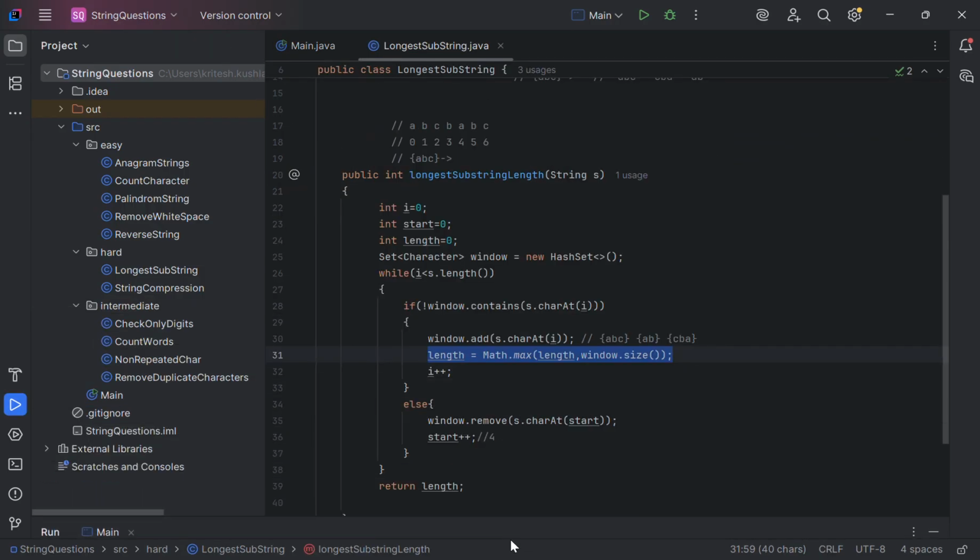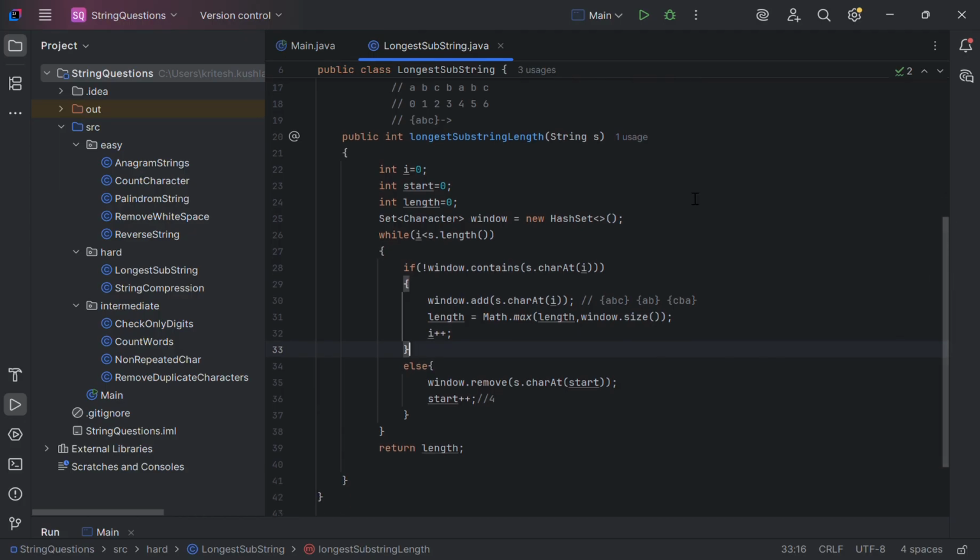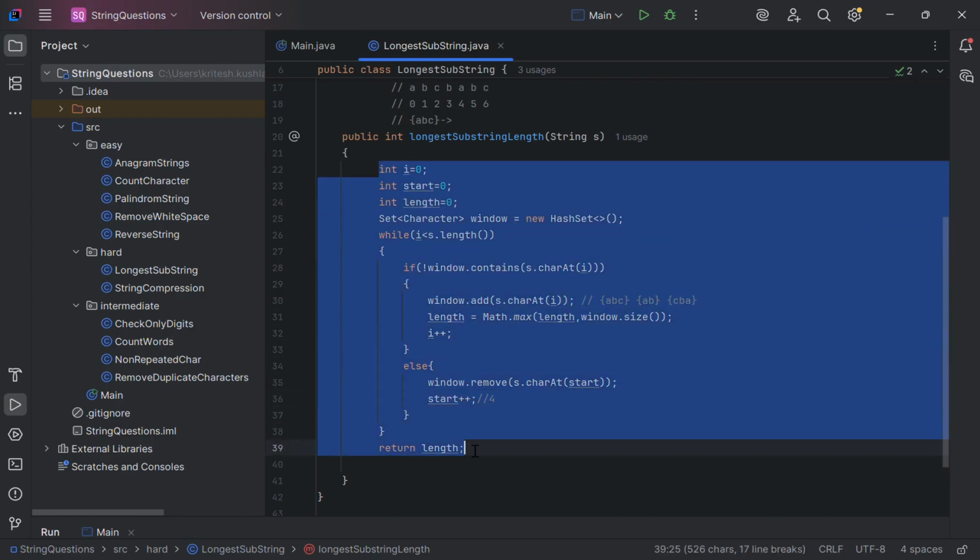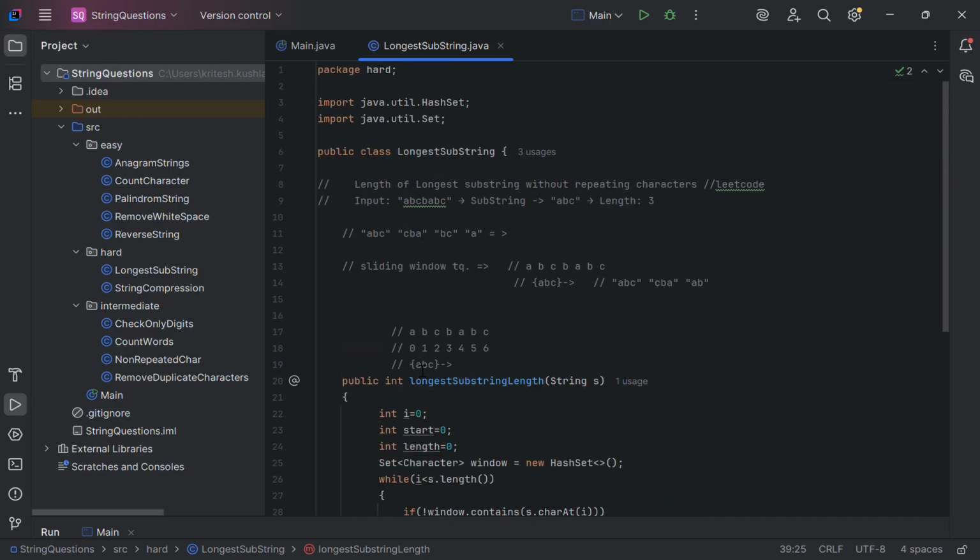This is the approach, sliding window technique we call it. So you can try it with different input. Try to dry run this code and then you will understand it. The code is not important, it's important to understand the technique, like how we are moving in the right direction and then we are stopping it. So try to practice this approach and then code you will be able to write.